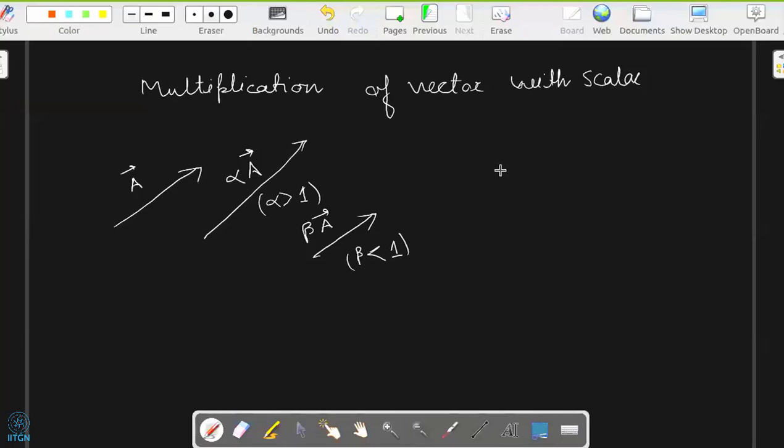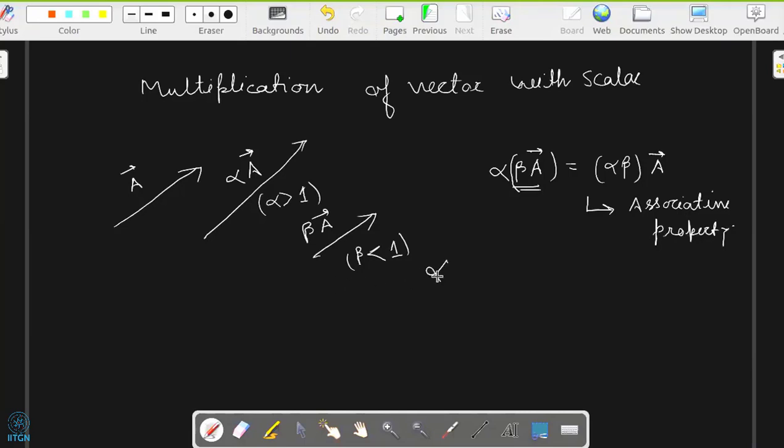So here also, if you have alpha, beta, and let's say beta times A, this will be equal to alpha beta A, so first beta multiplies vector A, and alpha outside the bracket. So if this is true, then this is associative property, and we know that this is valid. So the scalar product, sorry, vector multiplying with a scalar is following the associative property.